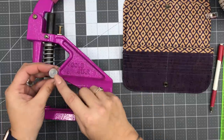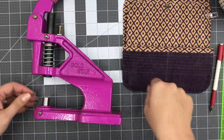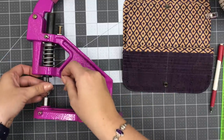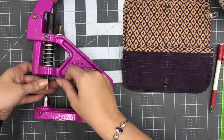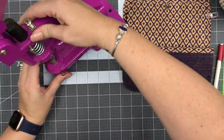So the bottom part has like a little nub that's going to sit underneath the post where the hole is, so I don't damage that. And the top part has this rubber ring, and it also has that little nub similar to the other piece we just used. Once I have that in, just tighten it until it stops. Now I'm ready to go.